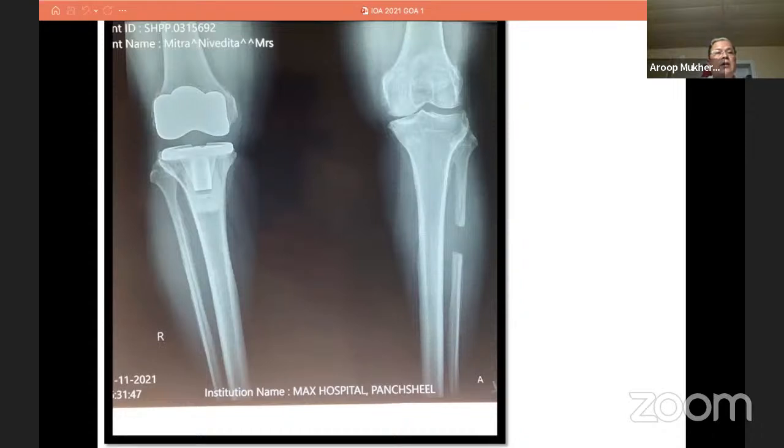See, this is the classical example of one of my patients who came for another side knee replacement. I said, well, if I can go for a smaller surgery on this side and keep you on this medication, you can avoid surgery like the knee replacement you had been through on the right side. So 3 years down the line, you see that proximal fibular osteotomy and my low dose DMARD are maintaining the disease activity at a very low level. The patient is very happy as she can bend the left knee, and it is absolutely pain-free.